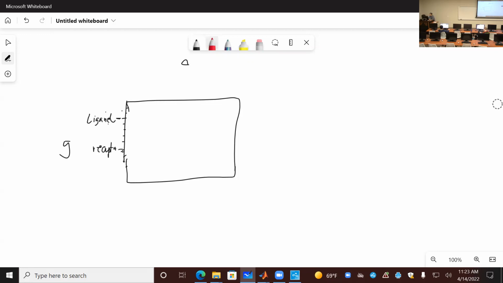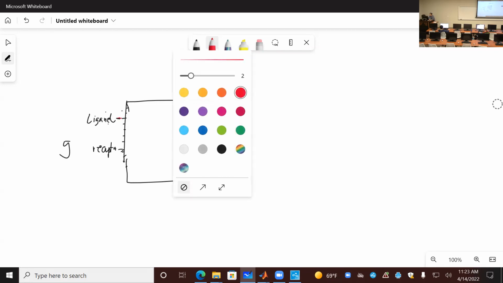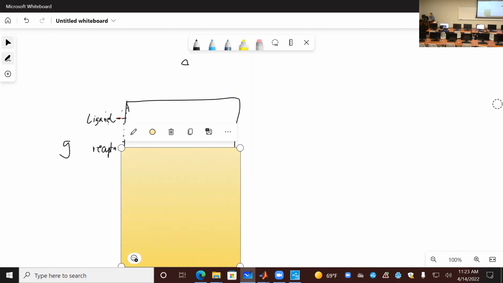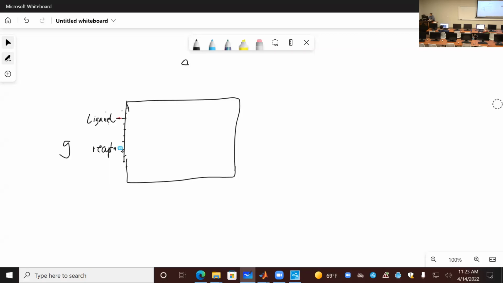I have one ligand here, and the green is a receptor, blue is a receptor. Okay, for the cells, I can divide cells by cell type. Okay, we have type 1, type 2.